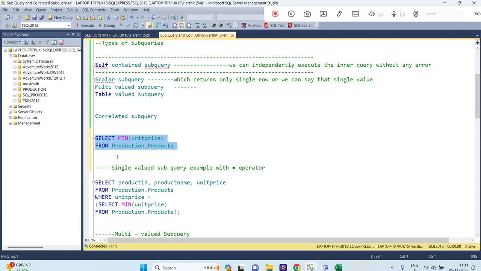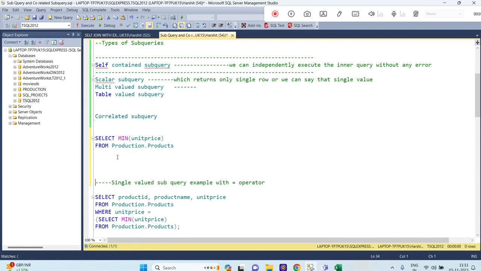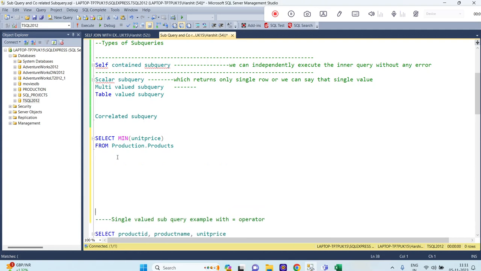So what kind of query will this one be? Can anyone tell me?